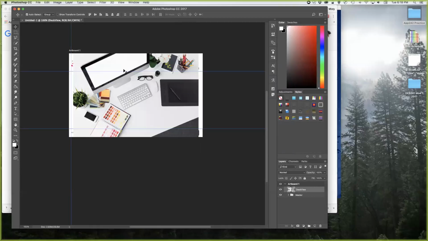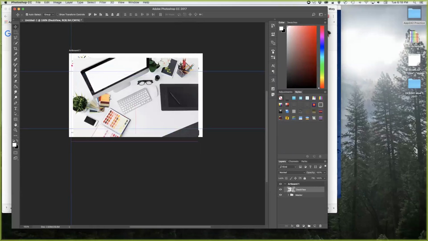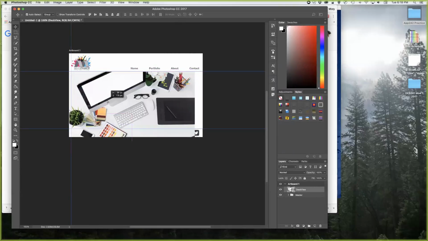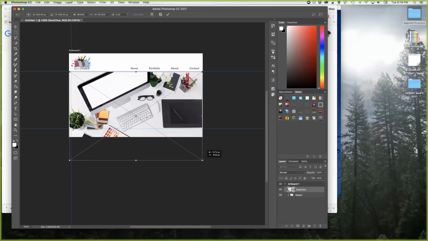And there's my image. Now, it's not big enough because it doesn't cover my whole page, and my artboard doesn't seem to be big enough. First thing I'm going to do is Command T and scale this out by holding my Shift key down and making it as wide as I need it. Not wide enough over here. Right there. Like that. And then I'm going to grab my crop tool.